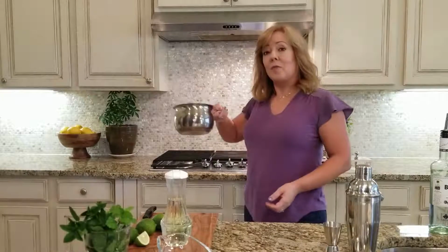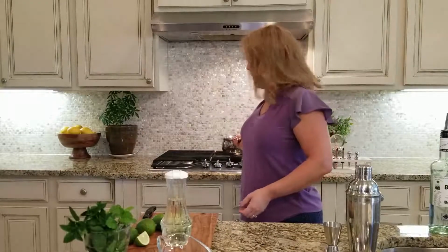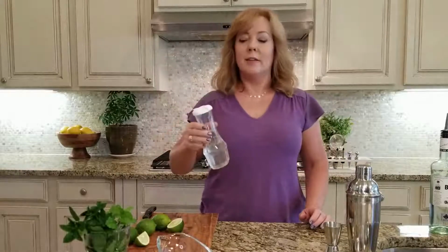So some of the recipes we tried had sugar in them, but my tasters didn't like the sugar because it left like a granule sludge at the bottom of the glass. So you're gonna need to make a simple syrup, but it's really simple and it only takes about 5 minutes. It's just equal parts of water and sugar put into a saucepan over the heat until the sugar is fully melted. And then once the sugar is melted, you just put it into an airtight container and that'll keep in the fridge for about a month.